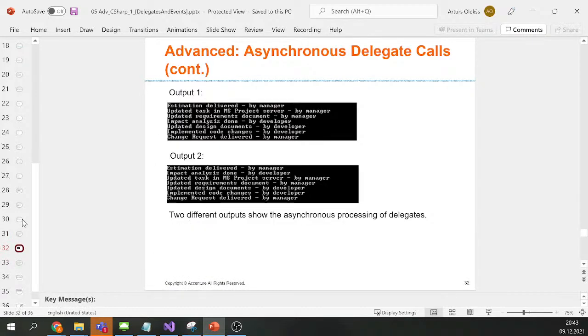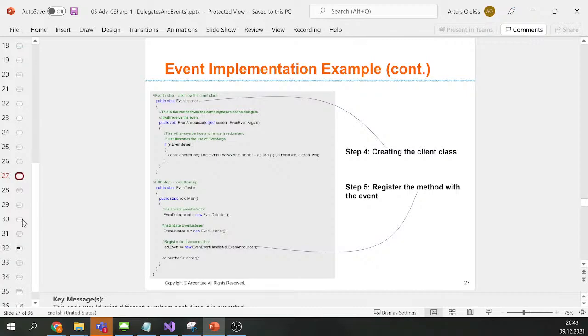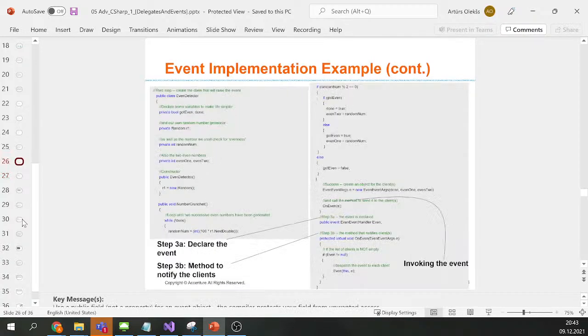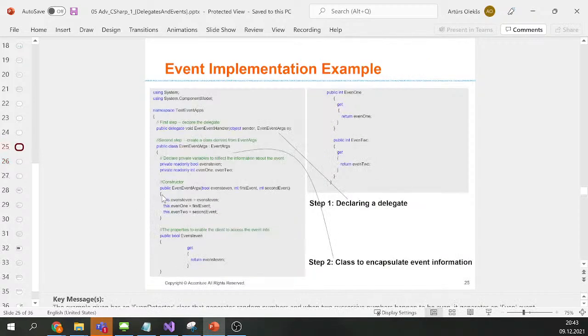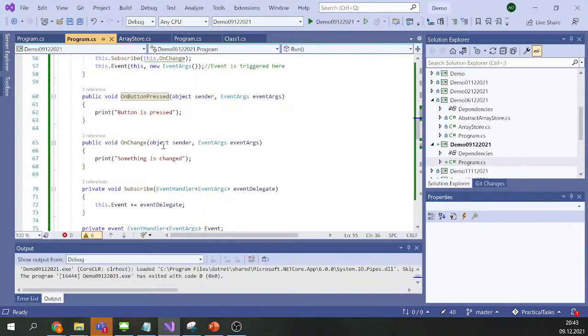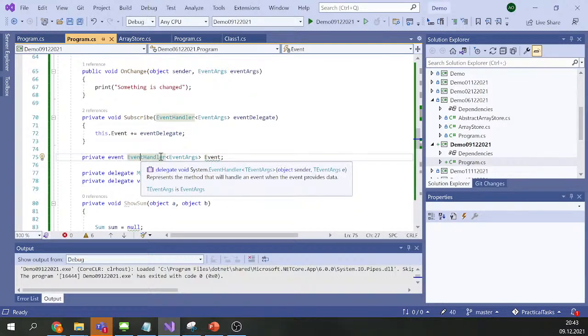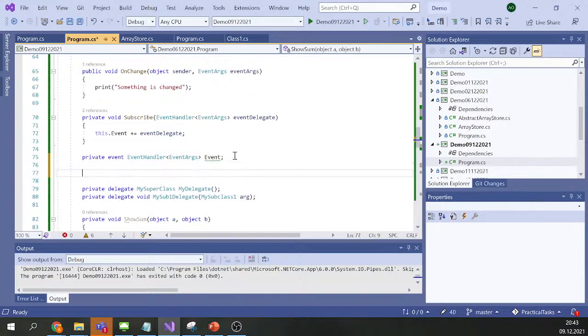So maybe I'll not talk about asynchronous calls, but apart from threads and asynchronous, do you have questions about the events? The concept is, let's say, quite simple. We have the event. In this particular case, I define the event as an event handler. So in theory, I can make it more simple.